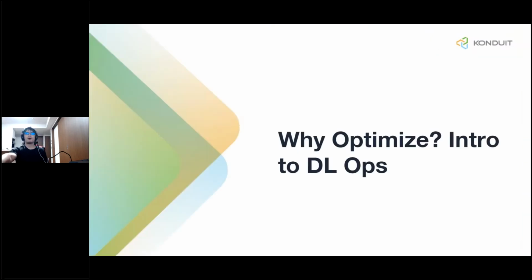So what we're going to talk about is a term I'll call deep learning operations. Most models and machine learning pipelines probably do not need all the tools I'm going to talk about today. One thing is deep learning compilers, which I'll get into, which are ways of saying I have a model and I need to make it run optimized on particular hardware. We're going to call that subset of tools deep learning operations.